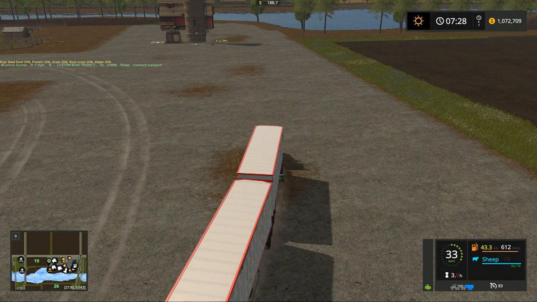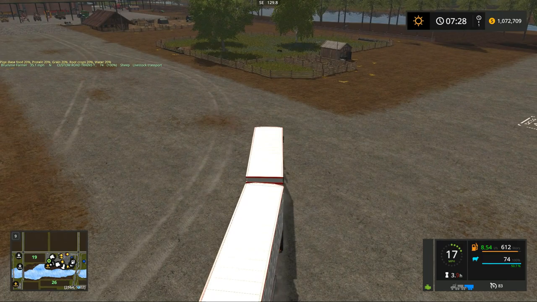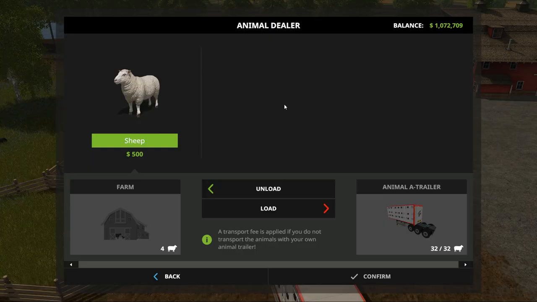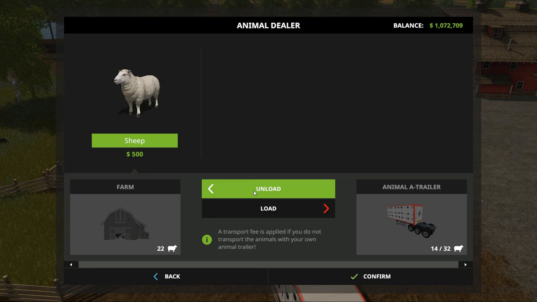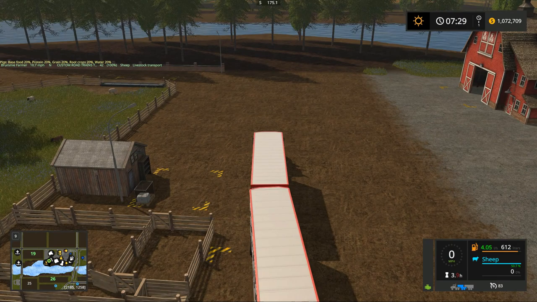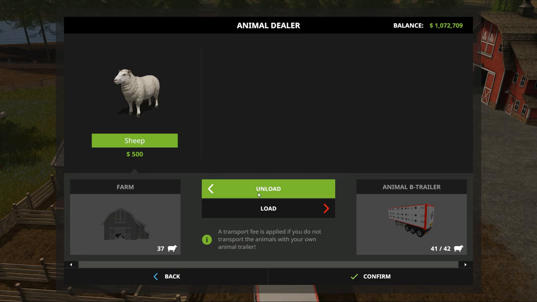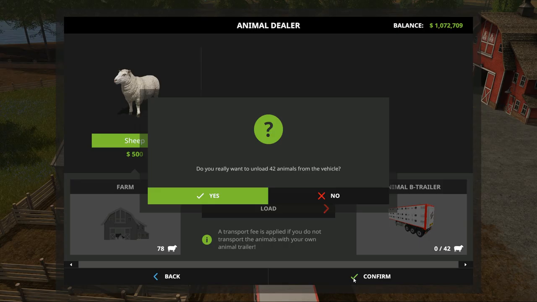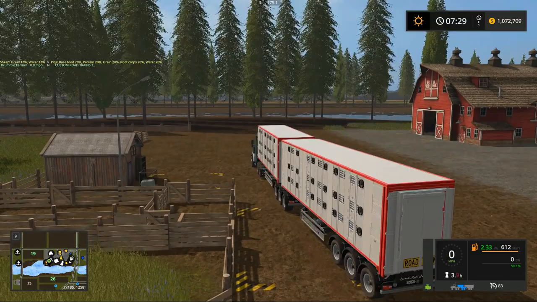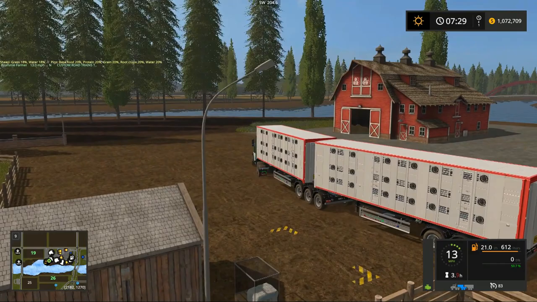Right, so here we are back at the farm now, and hopefully it should be easier with the sheep, because I believe their tipping point is here. Yes it is. That was a lot easier than actually loading them in the first place. And I like the way these trailers actually close up once they're empty. Right. Let's find somewhere to store these for now.